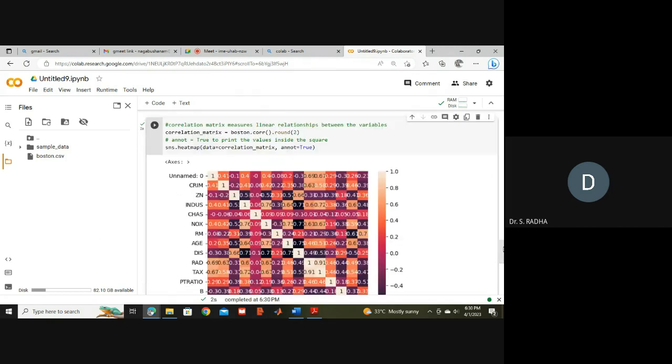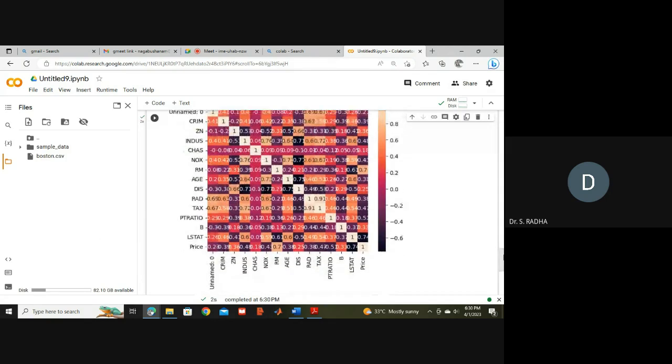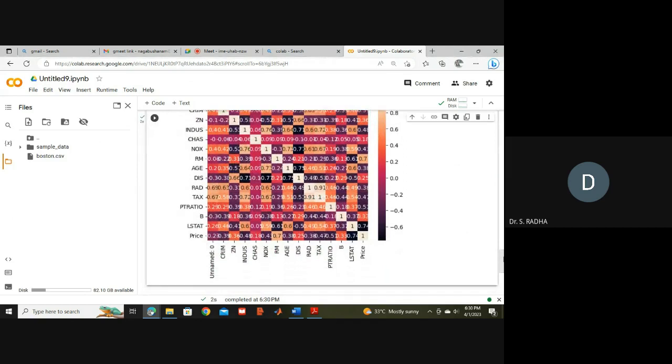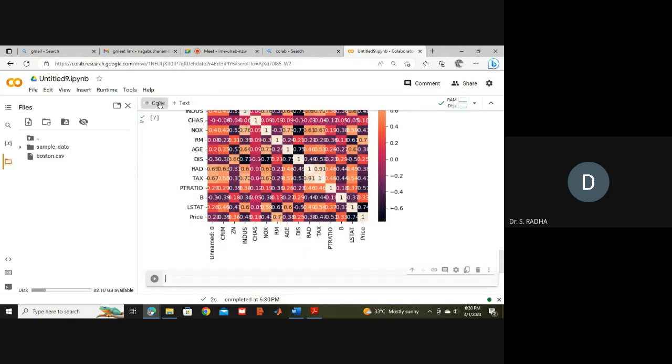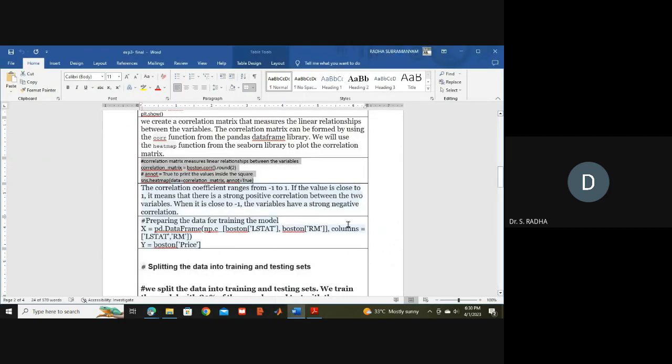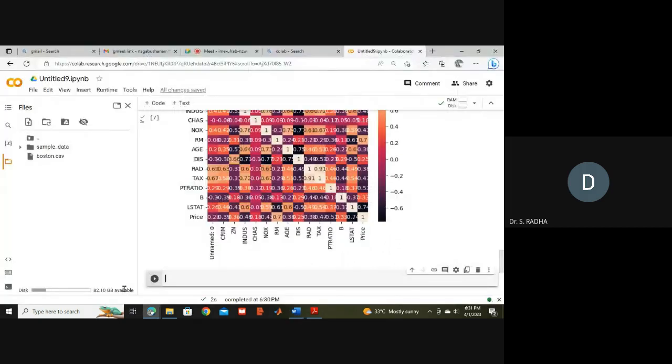Now you can see this is the correlation matrix. X-axis, Y-axis, you can see all the variables that were present inside the Boston dataset. It is finding correlation between each and every variable with each and every variable. If the value is +1, it is positively correlated. If it is -1, it is negatively correlated. So +1 means positive correlation, -1 means negative correlation between the variables. You can see diagonally 1 means x-axis RM, y-axis also RM. Then it is diagonally 100% correlation.